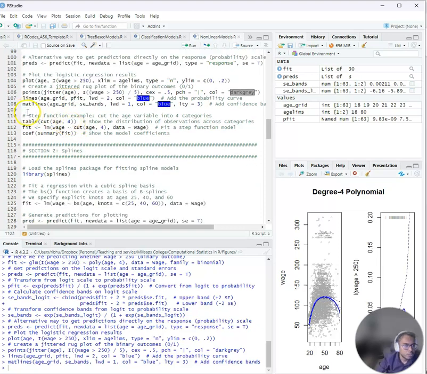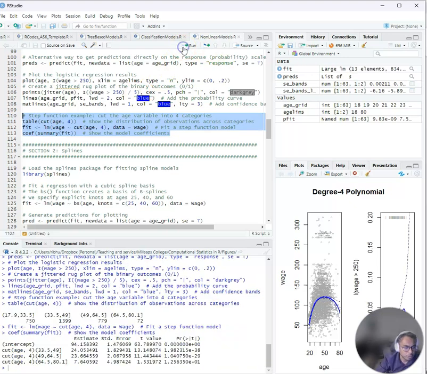Then doing a step function is pretty straightforward. You just have to use a separate function, table and cut. That will cut the age variable at 4 different points and then fit a regression model.